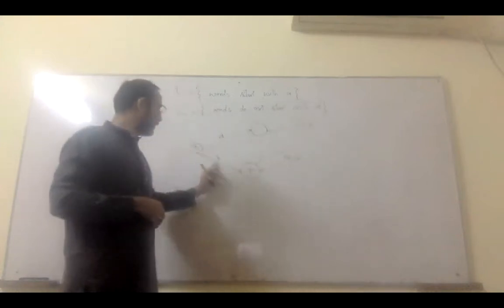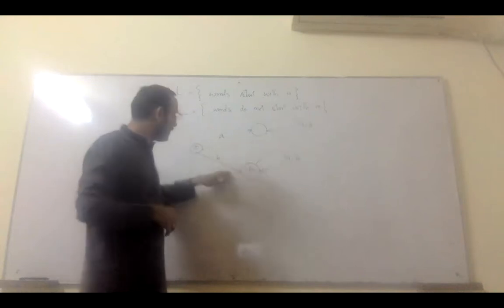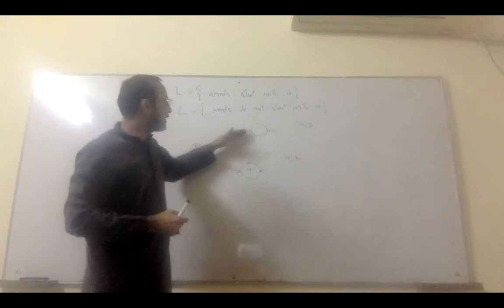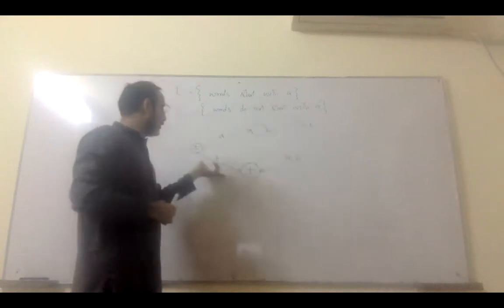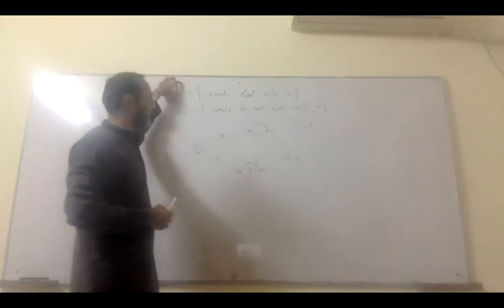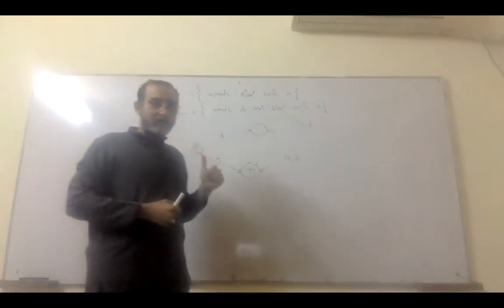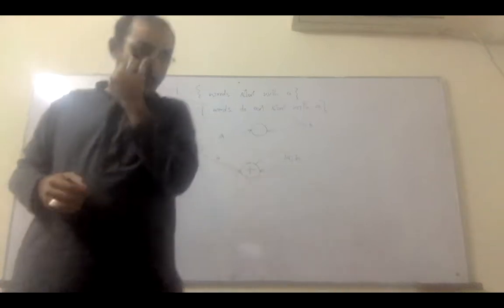So if it starts with B, I am reaching here and then any combination. So this is exactly the opposite of my previous case, when it was starting with A and then any combination of. So this is now the complement of this language. That's good. So now you have seen how we can apply the complement operation.